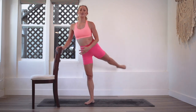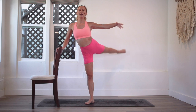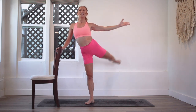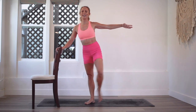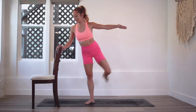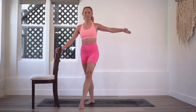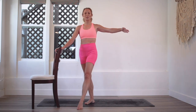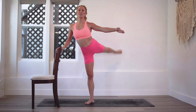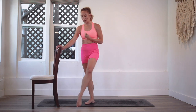We've got 25 left. Keep that core nice and solid — a lot of the strength and power is going to come from your core. Think of your heart radiating up towards the sky — be your tallest, proudest self right now. You've got to count down with me on those last 10 and try to make these as graceful as possible. I know as we start to get tired the form starts to go, but maintain that graceful control of your body.